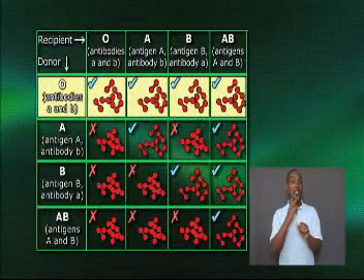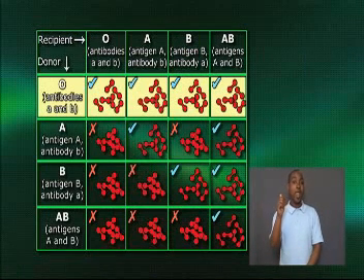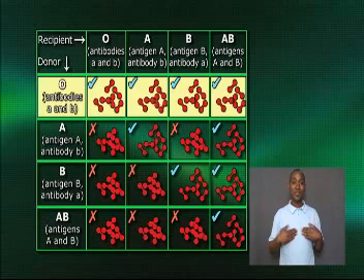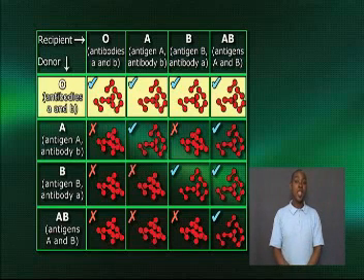If you direct your attention to the chart on the screen, you can see which types of blood are complementary and which types are not. Since type O has no A or B antibodies, it can donate to all the other types. People with type O are called universal donors.